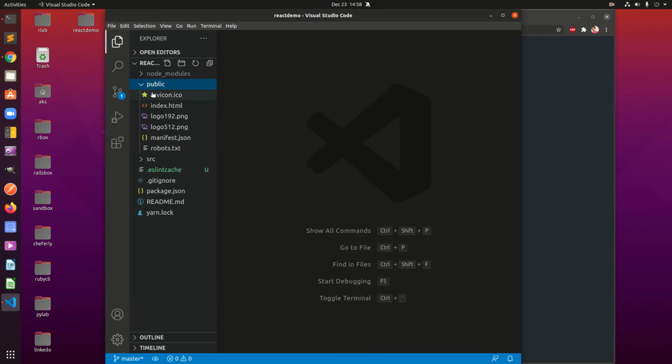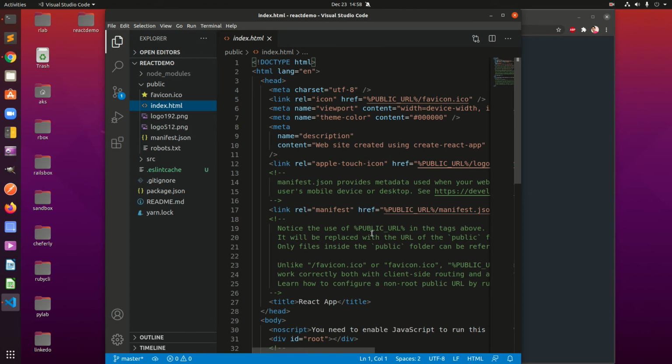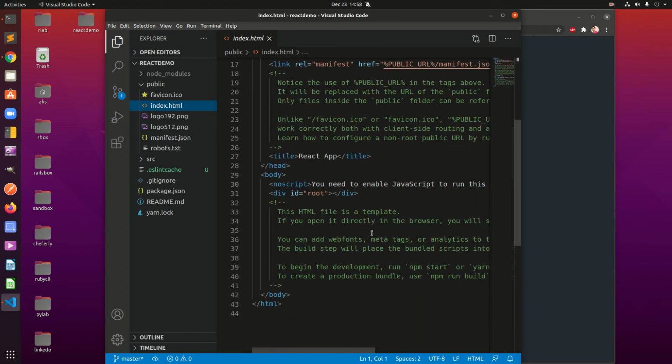Public is basically where the public files are. So favicon, logo, manifest.json, index.html. This is where our application gets inserted into. So this is create react app, and this is the folder where our React components are inserted into.